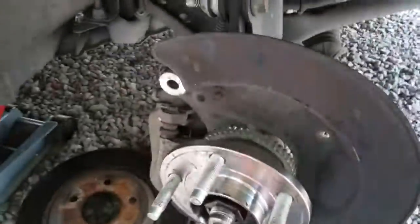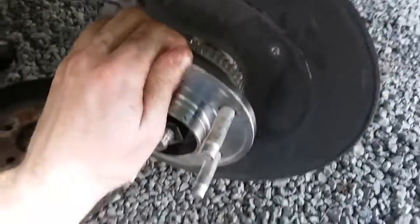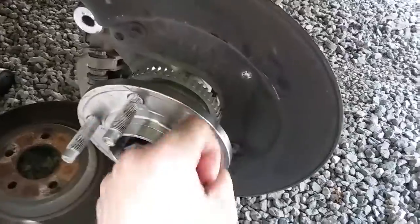I put this one back on, went ahead and tightened it up. It's just been free, shouldn't be loose. We'll wiggle it back and forth like this. There should not be any play at all on it, should be tight. It's going to be a little tight to spin, I mean, you can spin it easy with your hand, but you should feel like it's tight in there.